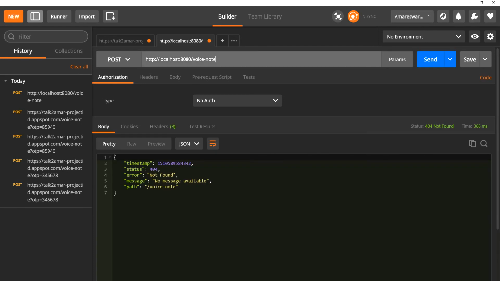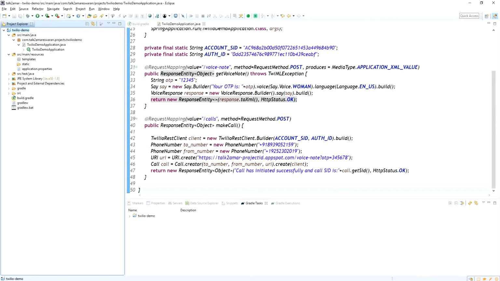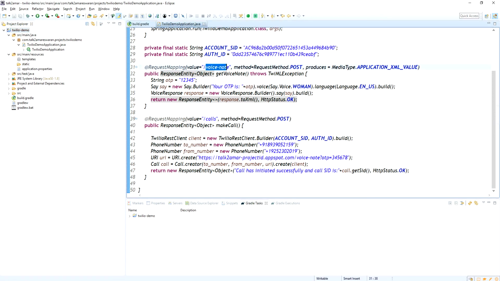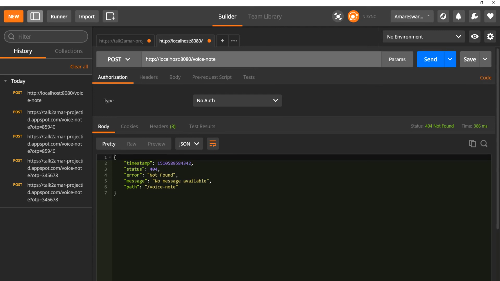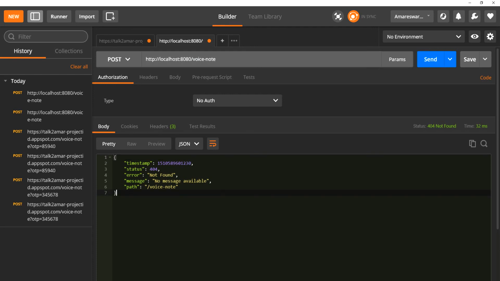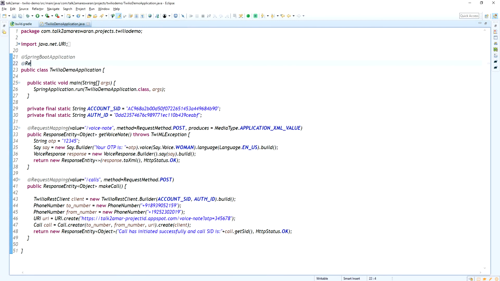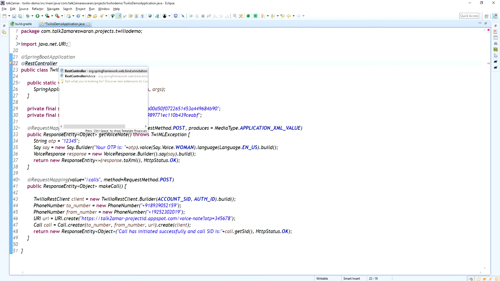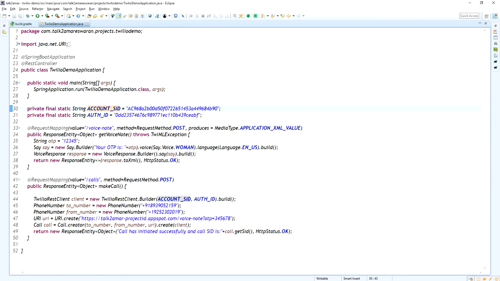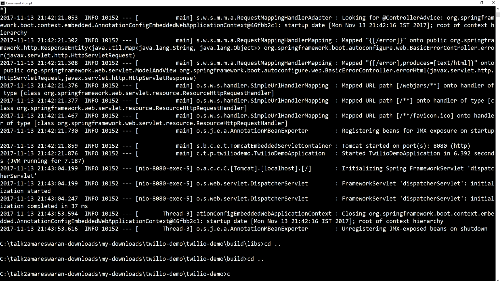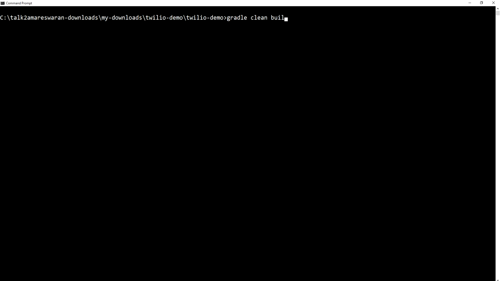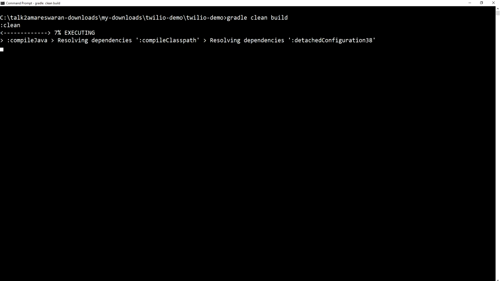Okay, so something is wrong here. It's returning a 404. I think I gave the correct URL for the voice note. I'm hitting the send API again. Okay, 404. I think I did not add the @RestController annotation here, so that's why the controller is not found. So I am adding the @RestController annotation now. It is added because we are writing a REST endpoint, right? We need to add the @RestController annotation on the class file. We missed that, I think. So that's why it's showing the API is not found, 404.